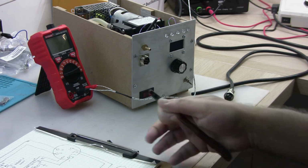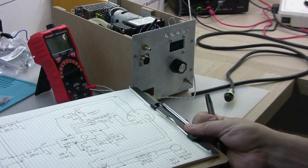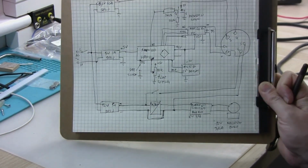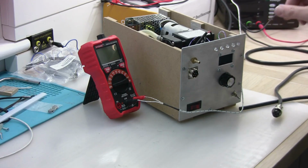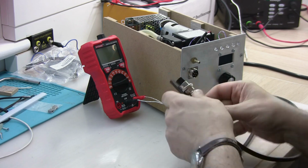my desoldering gun controller. So that's essentially the diagram of connections inside that. I'm going to connect right now the gun.